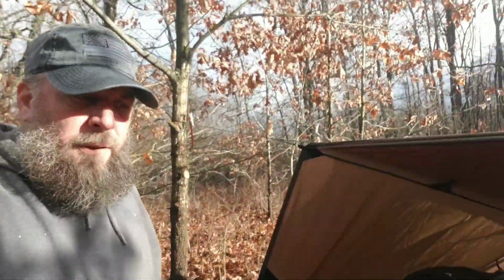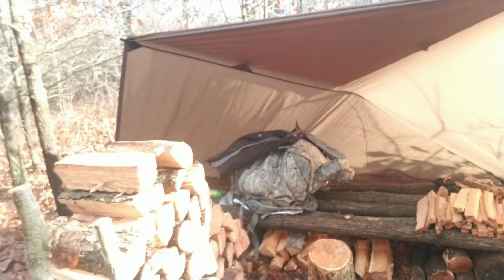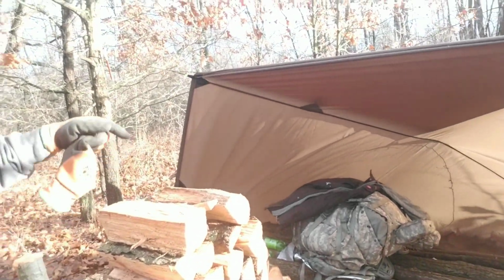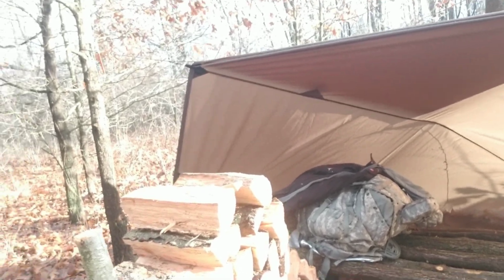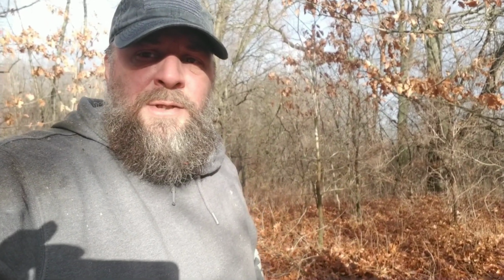Alright, well, I got quite a bit of wood processed. I got a bunch of it shoved underneath my raised bed so I can just grab it in the middle of the night. And big pile here. I'll put my bag inside the shelter. I'll set my sleep system up later. I brought a jacket with me this time. Something told me to, even if I don't wear it. I'd rather have it and not need it than need it and not have it. So I think let's go walk around, check out a couple things.